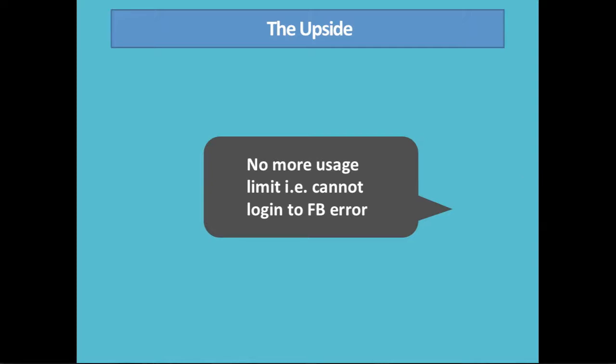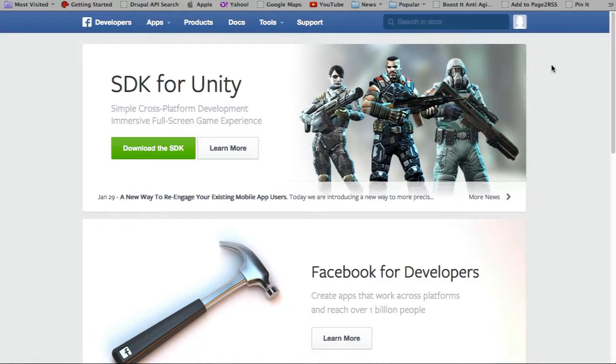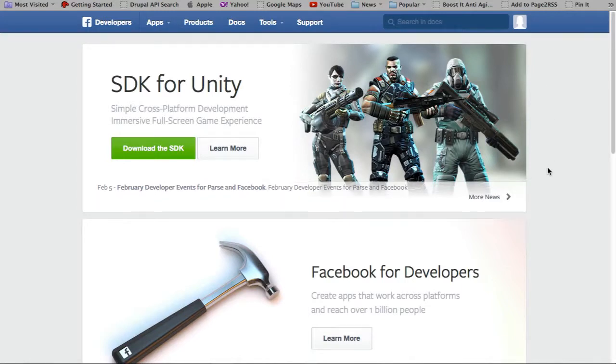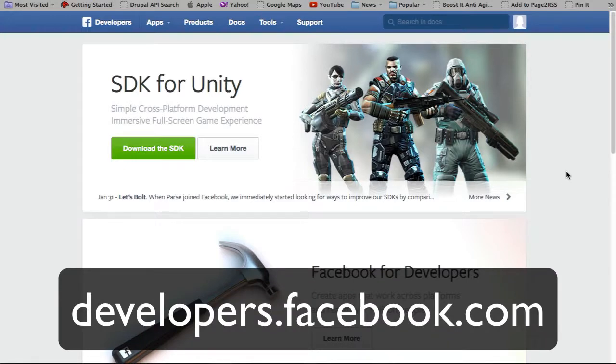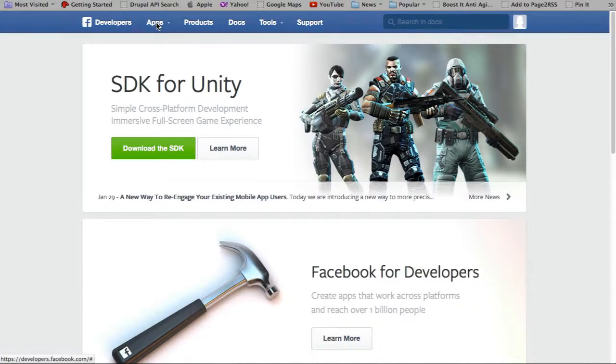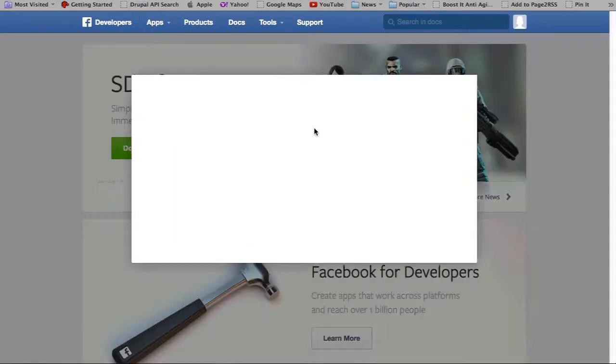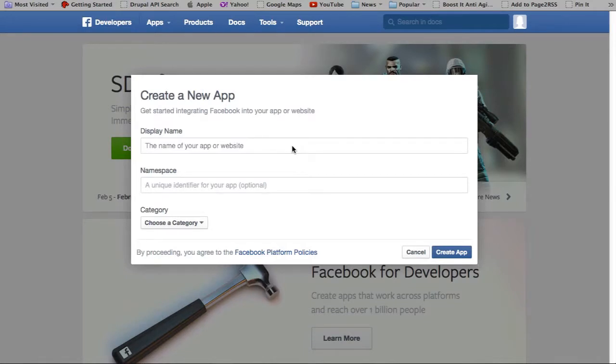So let's go ahead and set up your Facebook app. I'll take you through the whole process. Here I am at developers.facebook.com, and all you have to do is come to apps and create a new app. Now you can give this any name you want. I recommend not giving it the name Social Lead Freak, because if every single one of you 10,000 people gives it the same name, it's not very good from Facebook's point of view. It's not unique. So I would recommend that you give it something unique to yourself.